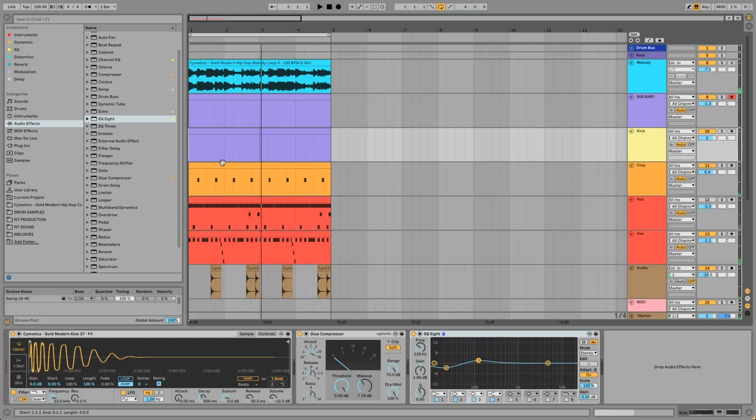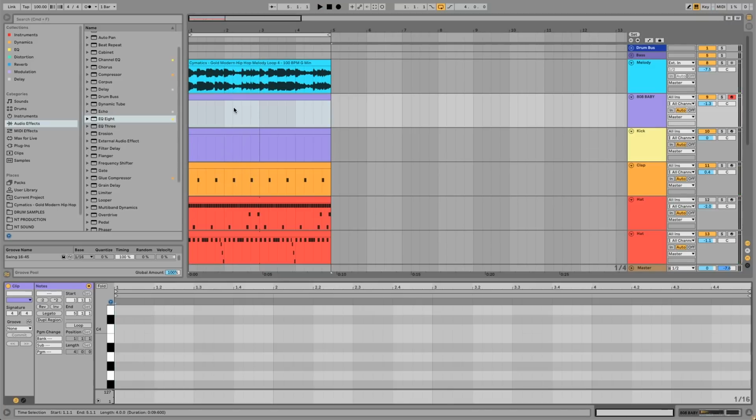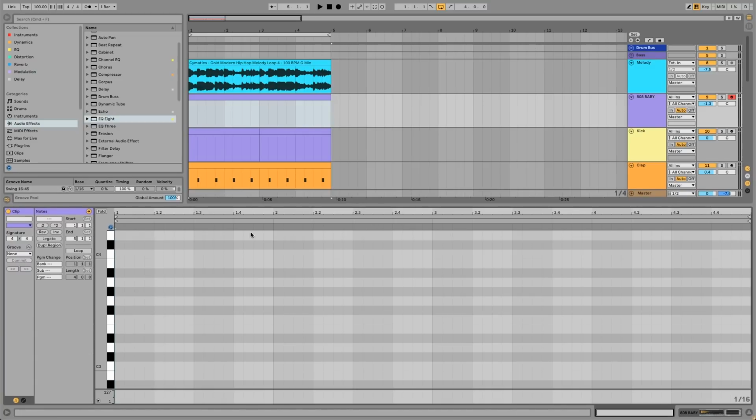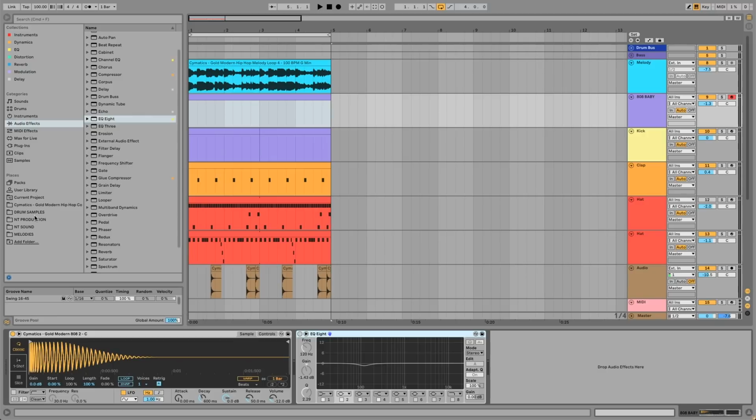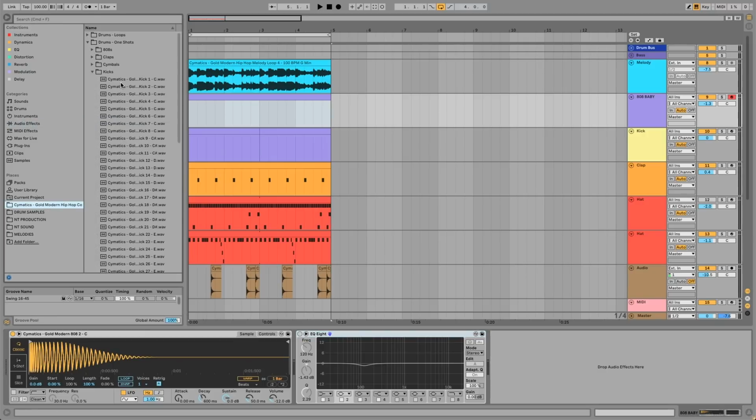So here a short 808 would work really well because we can play it multiple times. It's not going to be just a low rumbling sub the entire song. It's going to be a short-acting, rhythmic, pumping 808. So that's what we should be looking for. And I just found one in this folder.